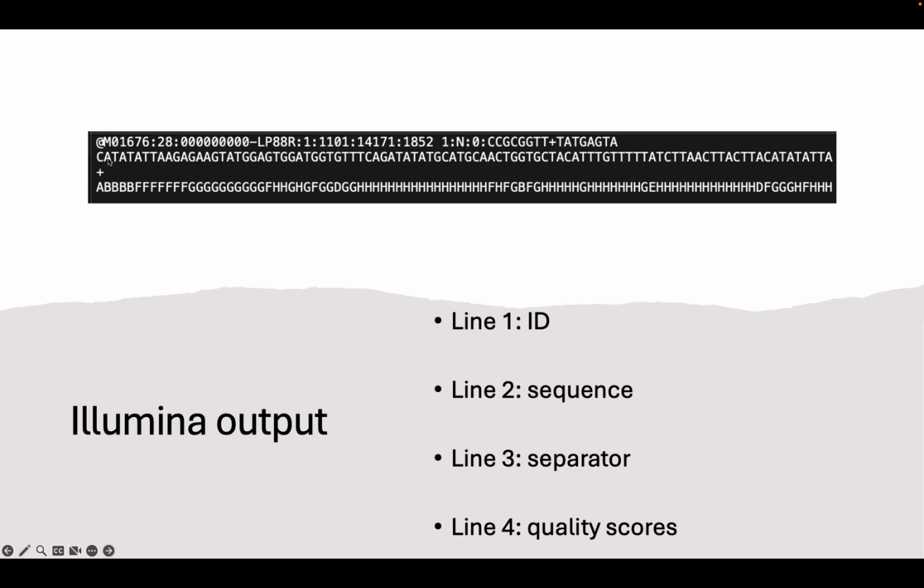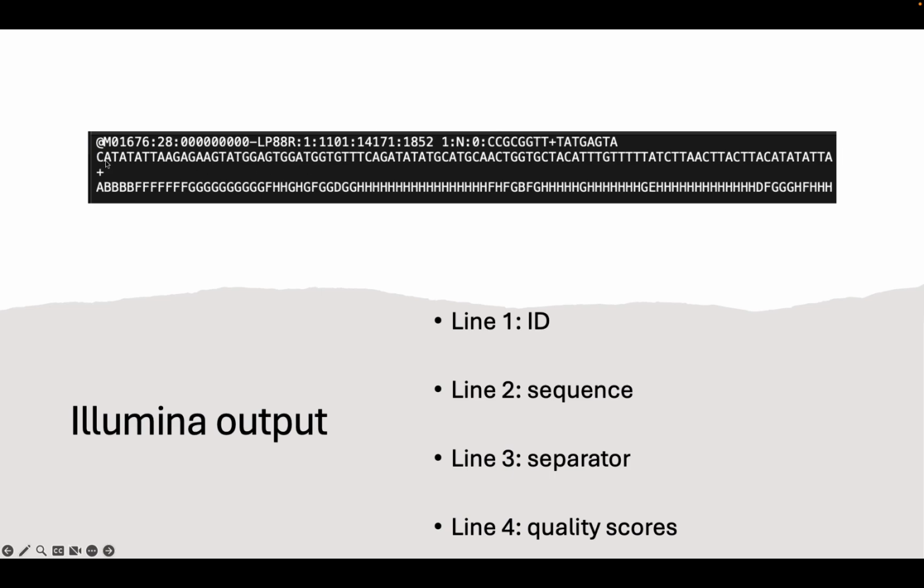Now, sometimes, depending on how big the window is that you open these to look at, the sequence might wrap around onto multiple lines, and then this line down here might look like it's on multiple lines. But if you really spread it out as far as you could, you would have a line that starts with this @ symbol, and that represents the ID. So it'll tell you something about the fact that it's this read, and which machine it came from. You don't need to know this information, it's just the information that comes off with the machine.